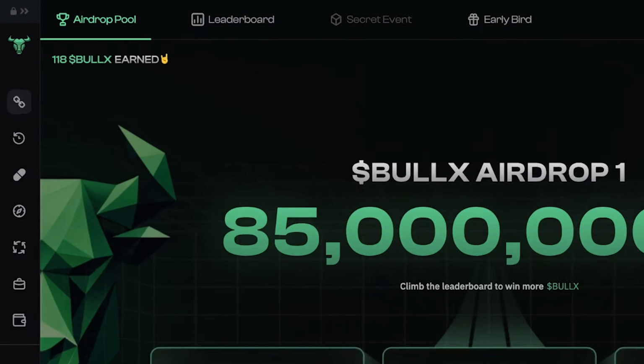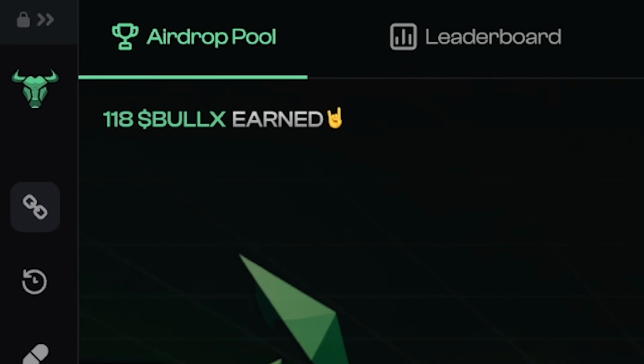Now, what I mean by they convert one-to-one is, if you get rid of my face here, you can see 118 BullX tokens have been earned. So the points that I got ended up converting to BullX tokens, and these are the tokens that I will be getting. So it's not like Blast Gold, it's not like some points that we're not sure what they'll convert to. So this gives a little bit more assurity in what people are getting, and you still need to know the tokenomics, what FDVs, floats, all that kind of stuff it'll come out at, but it still gives you an idea of what you're actually going to get, which helps clear the waters a little bit and makes people feel more comfortable, especially with the airdrop shenanigans that we've seen as of late.